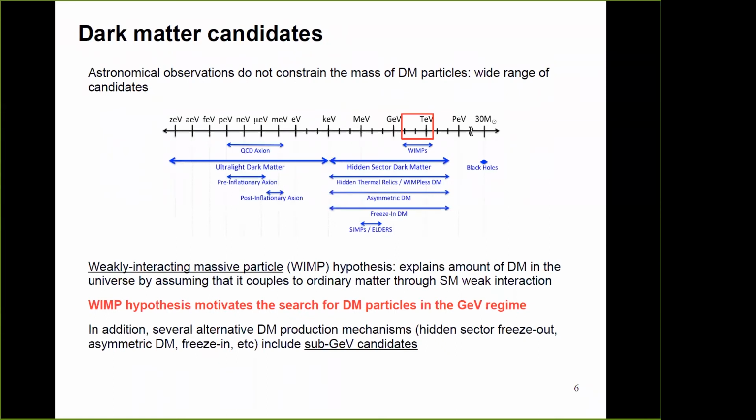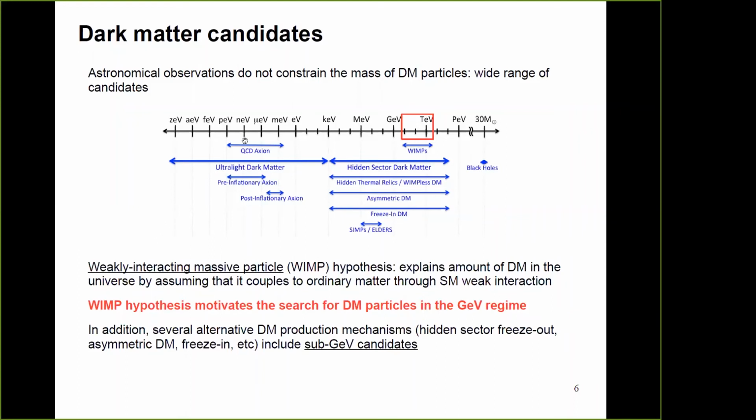The three requirements that I mentioned in the previous slide are basically the only constraints that we have on dark matter. Other properties of dark matter particles are unconstrained, and in particular the mass of dark matter particles. So it can have any mass. We see here a spectrum of candidates that go from the very light QCD axion to primordial black holes, and anything in between could be a candidate. So there is no constraint on the mass. And for this reason, there are a lot of models that are trying to explain it, but we don't know which one is true.